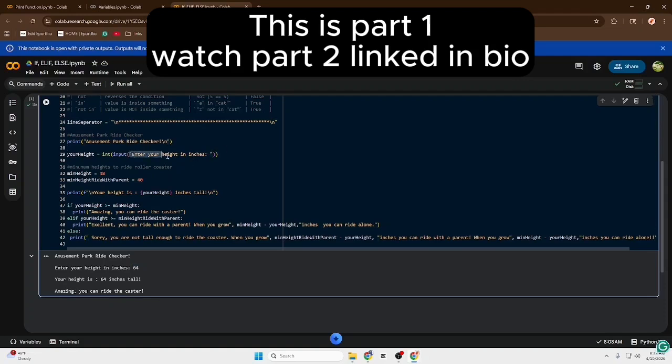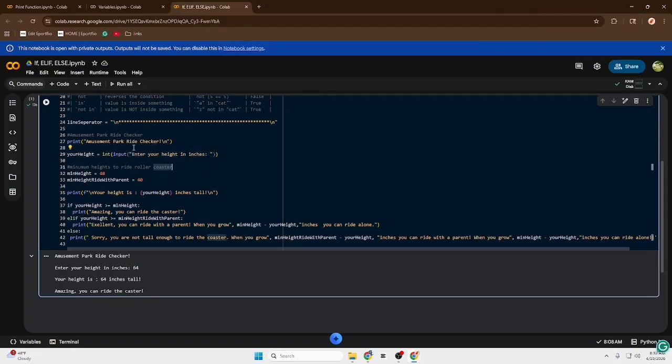It prints this because it's in quotation marks, but does not print this or anything else in that code other than the number that you put in, because it's not in the quotation marks.